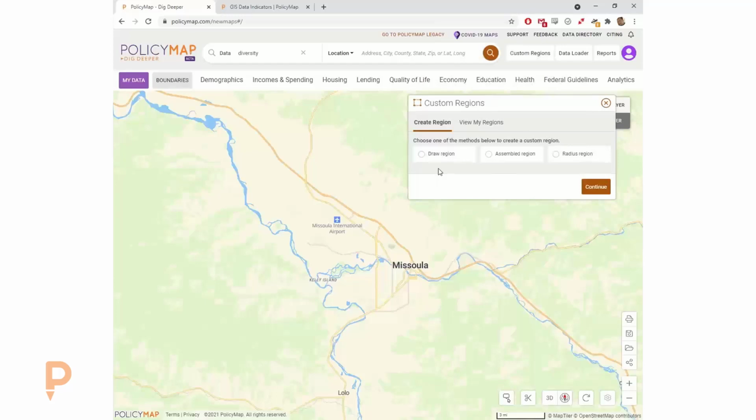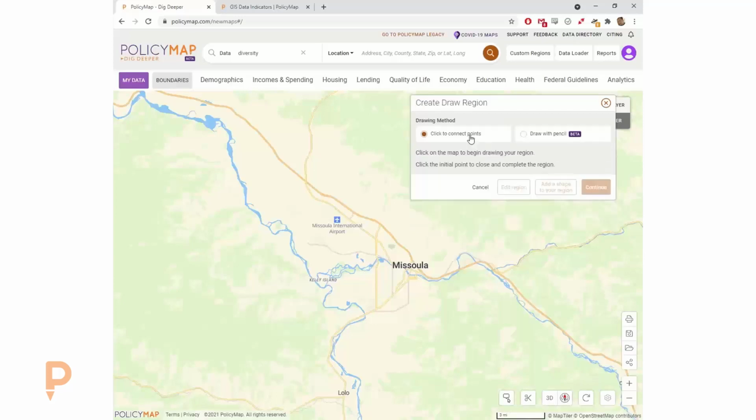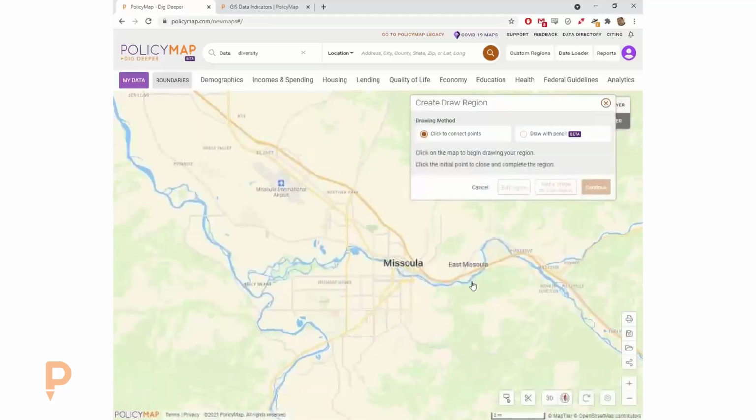And then with this, there are 3 unique ways to make a custom region. The draw is just that. You're simply drawing on top of the map. There's 2 ways to draw on the map as well. You can just do the pencil, which is you're clicking and dragging your mouse around. But the point is neat because you can click onto the map and it will draw the vertices of your target area. It'll save my previous boundary, which I use pink.